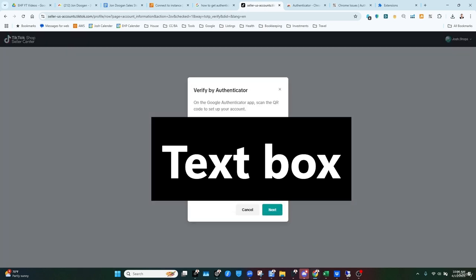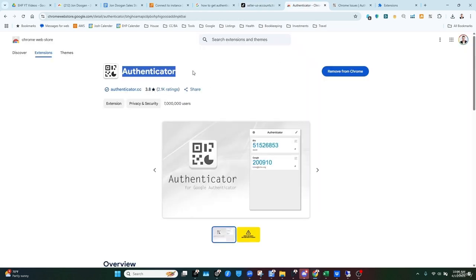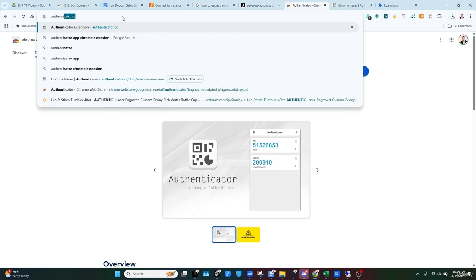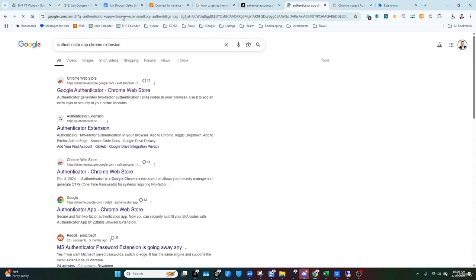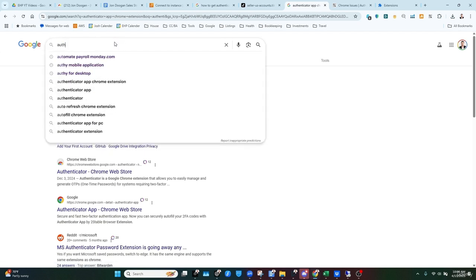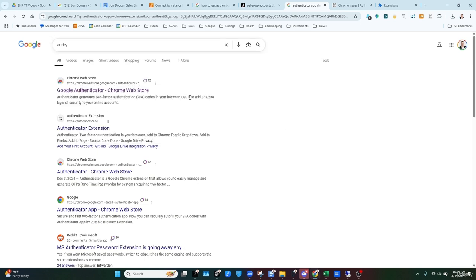And then we can set up the authenticator, right? So you can see scan it. And to get an authenticator, you can go to authenticator right here. And then just type in authenticator Chrome extension, right? You can use the first one, whatever, or you can use Authy. Authy is also really good. It's actually in your app store for all iPhones. That one's even better. But this is one, and you can just scan a code.